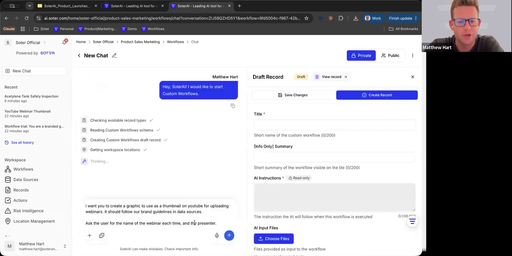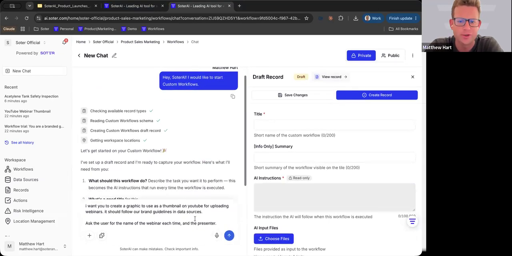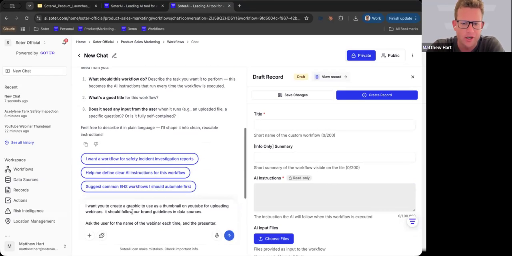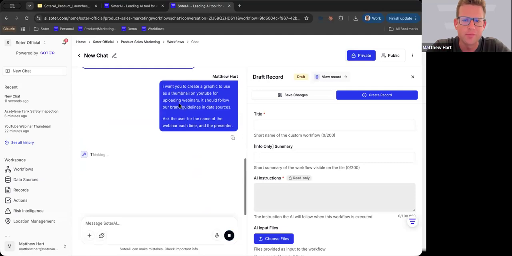Okay, so the workflow that I'm going to show you today, mostly because it's kind of quick as well, so I can quickly show you how this works. At the end of every webinar, I upload the webinar onto YouTube. And one of the things that is quite useful for YouTube is to add a thumbnail. So it's like a little picture that they see before they start playing the video. So what I'll do is I'll create a workflow that effectively creates this thumbnail for me.